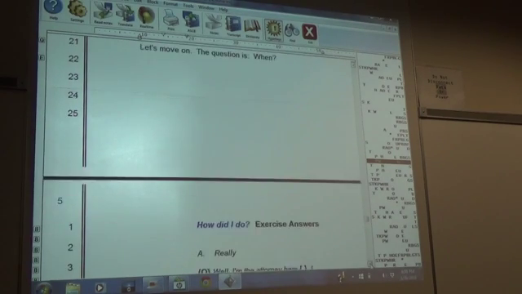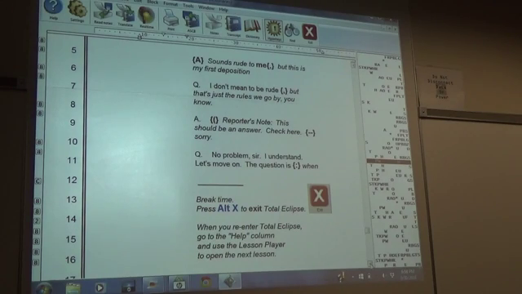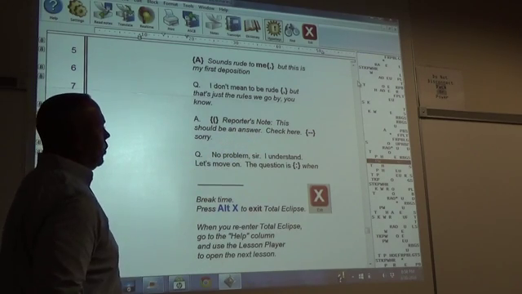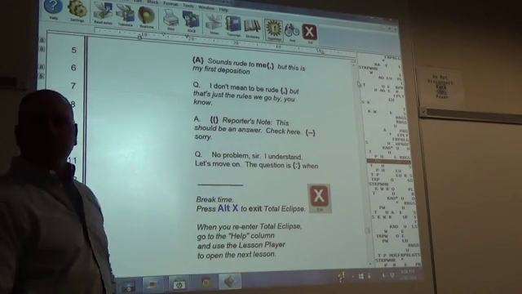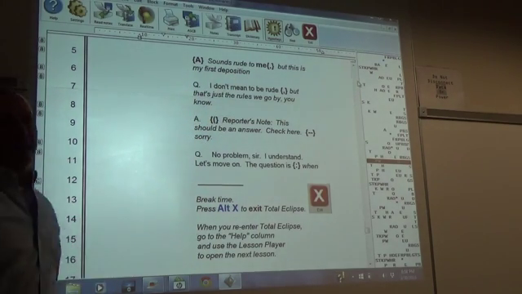So if y'all want to go through and do that little exercise, you can. And if you want to know what the answers are, this is what it's going to look like. So it goes through and it tells you every one that should be the right answer.